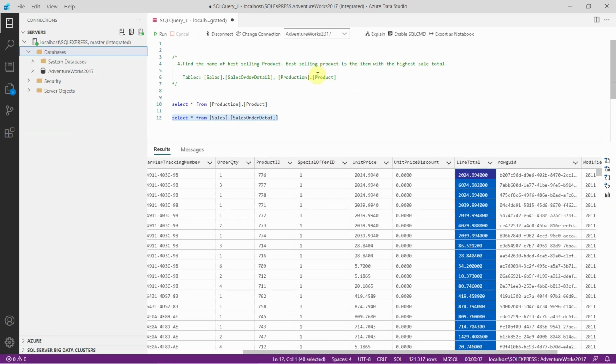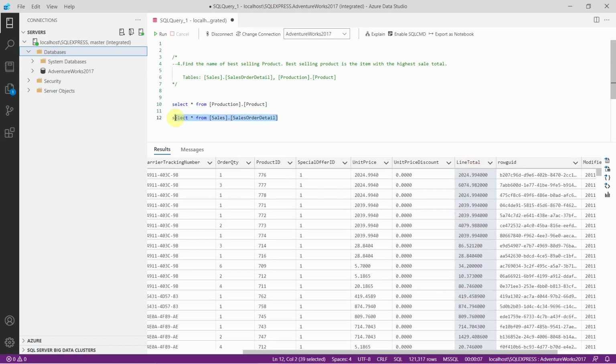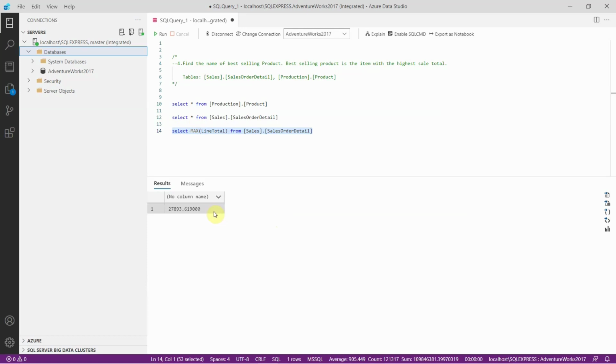So we need to first find the product with the highest sales total. So to find the highest sales total, let's use a function called max. So this is the highest sale total in this table, sales order detail.